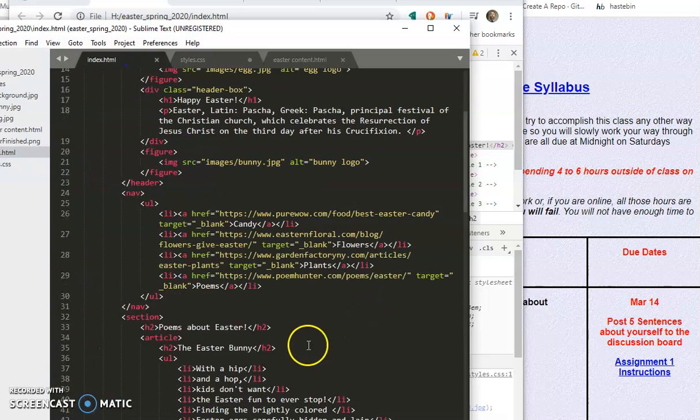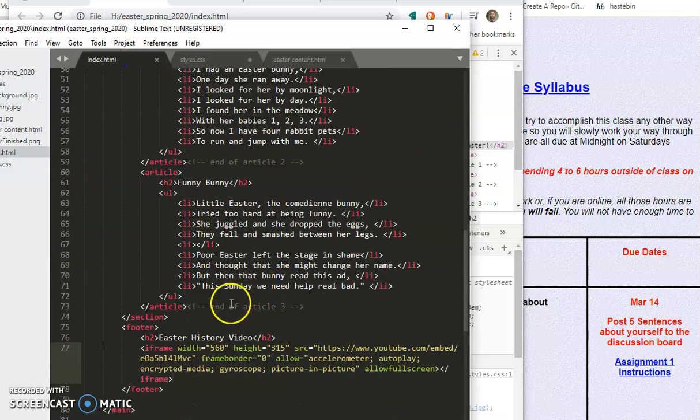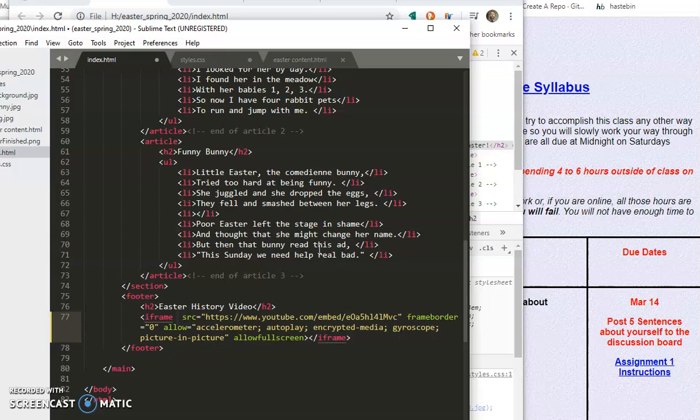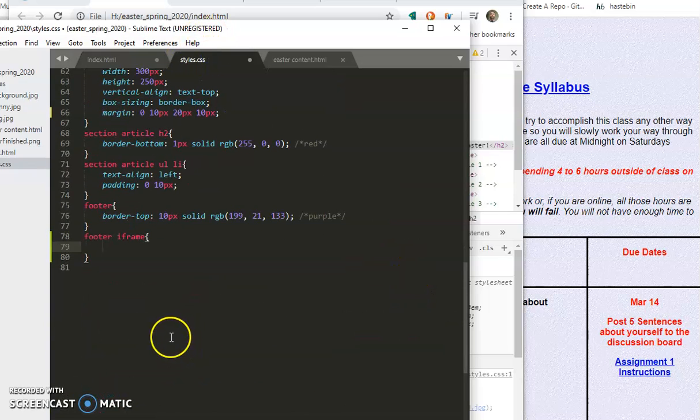And if we go into our index, we can see that the width is 560 and the height is 315. I can actually remove it from here, Control X, and control it in my CSS, which is really where it should be. But it's not the right syntax, as we can see.